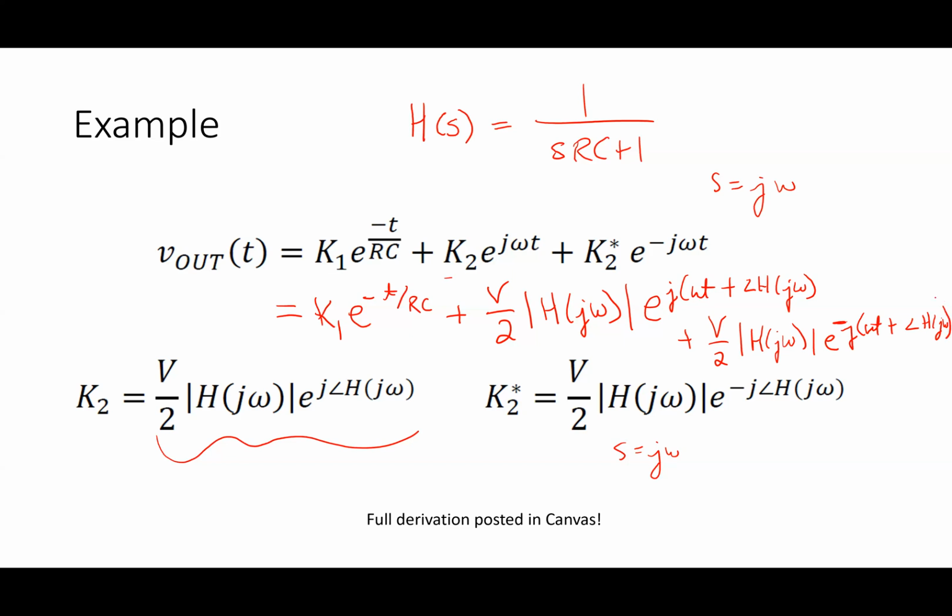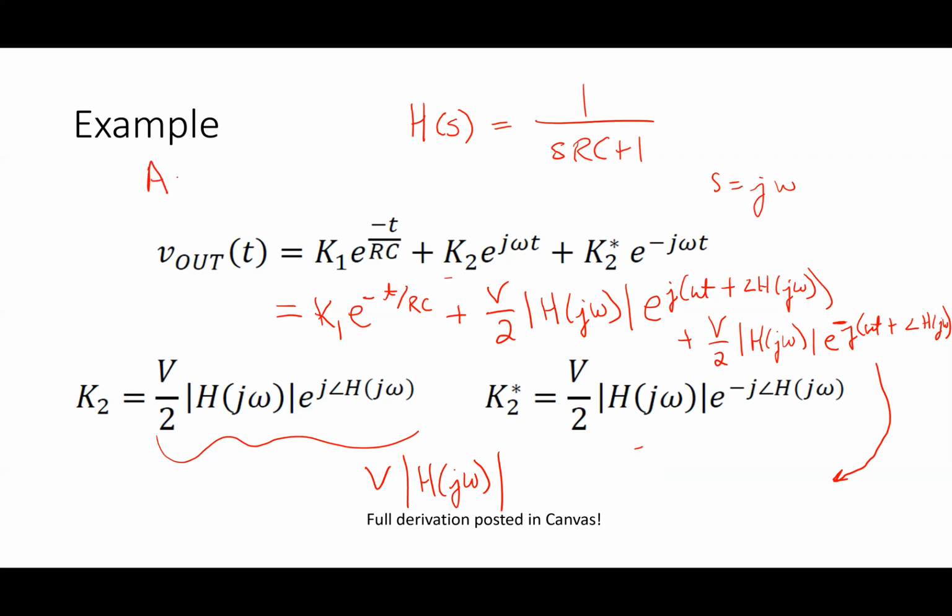What we're going to do is use the result, right? If I have those two things together, it's exactly what Musa said. If I look at that expression, this should make some sense. If I carry that down here, V over 2 times that whole thing, shouldn't that become V times the magnitude of H of j omega times what? How do I deal with that e to the j omega t plus angle H of j omega? What is that when I simplify that whole thing?